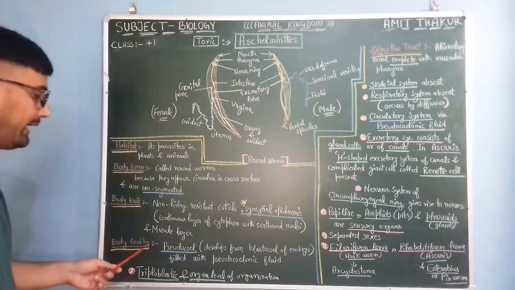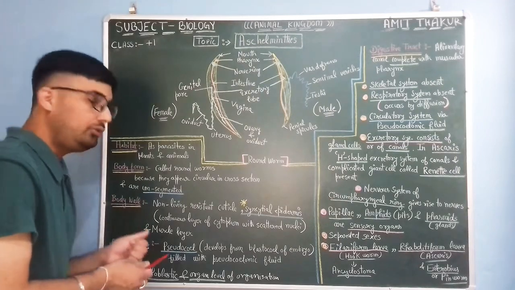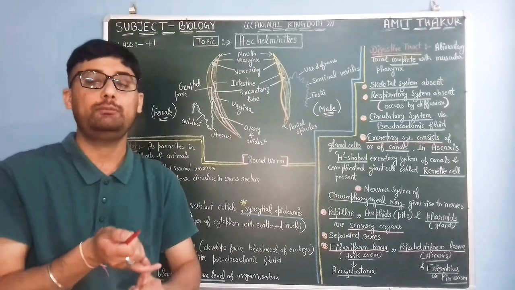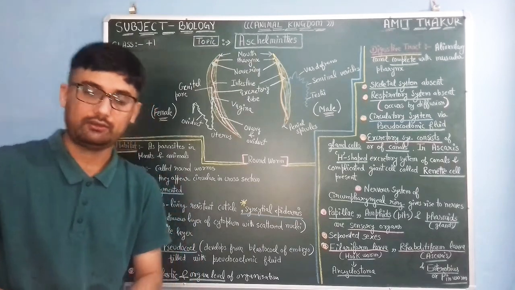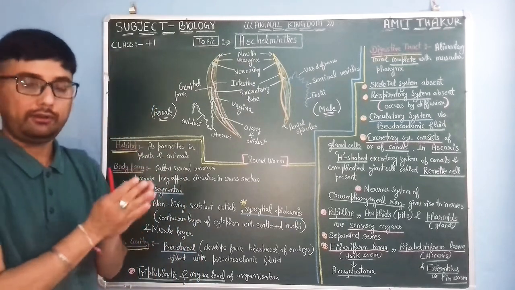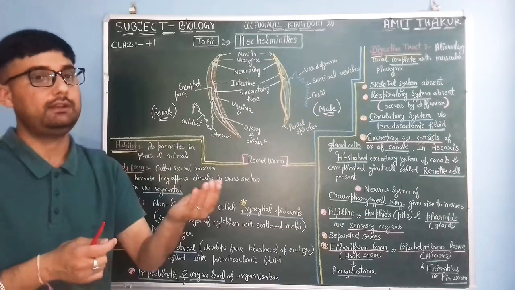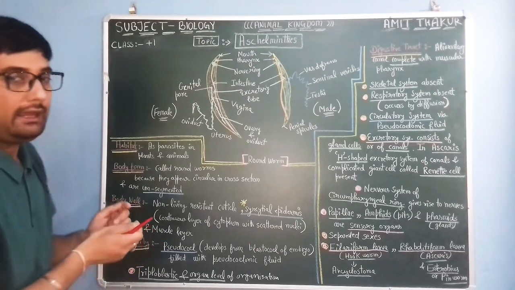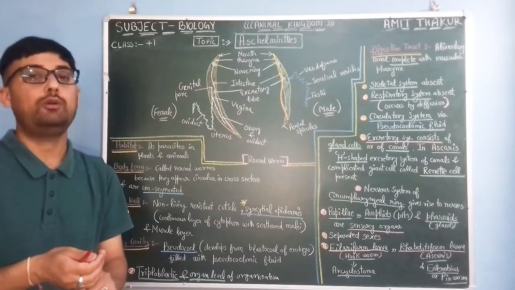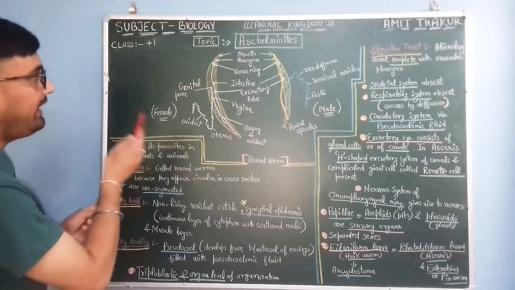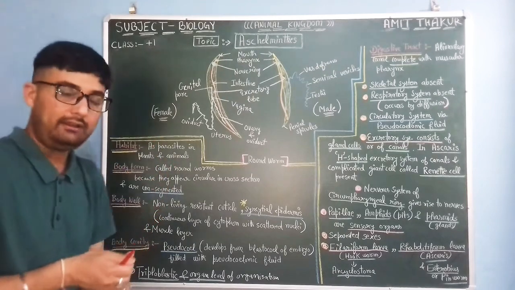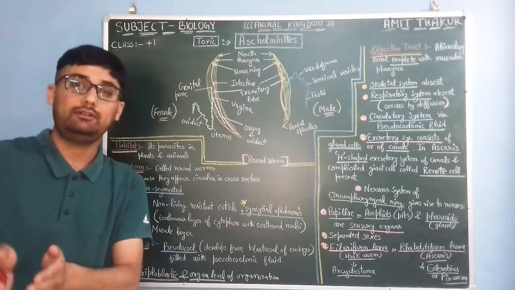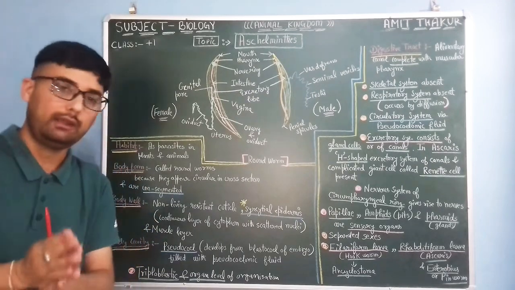Body cavity, they are pseudocoelomate, or pseudocoelomic animals. That means the body cavity is present but partially developed. In previous phyla, they are acoelomates, meaning there is no body cavity. In Aschelminthes, a body cavity is present but is not fully developed as we see in higher animals, but is partially developed.